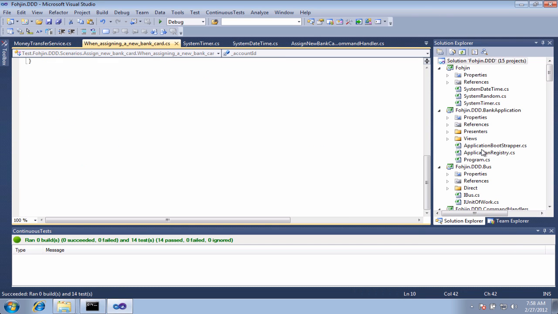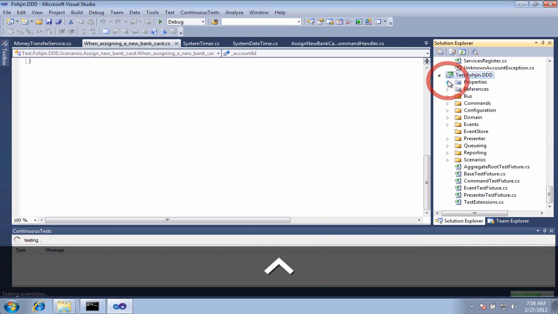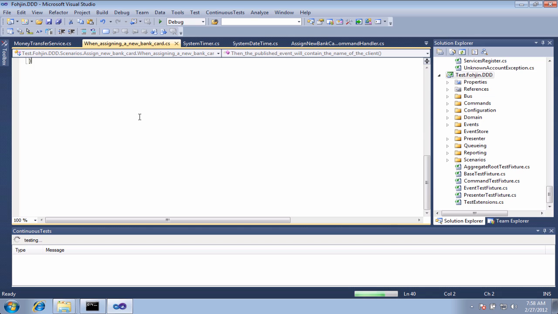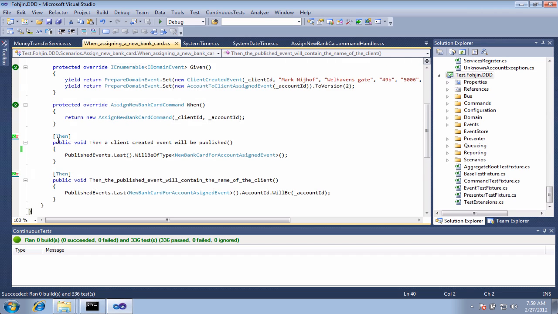I can also come over to the Solution Explorer, and I could, for instance, right-click on fojin.ddd, in which case it's not going to build in this case, and it will just run all of the tests that are currently in test.fojin.ddd as the assembly. Going along with this, if I'm in manual mode, this will, like all the other test tools, whether we're talking about the manual runner in ReSharper or testdriven.net or any of these other tools, it will actually build before it goes through and does the manual run.